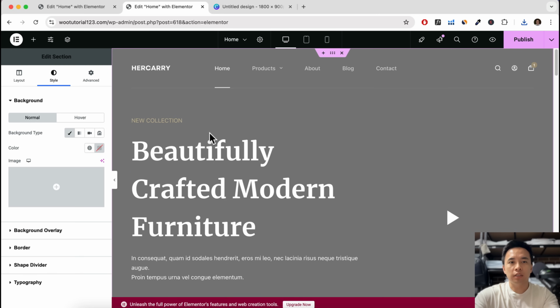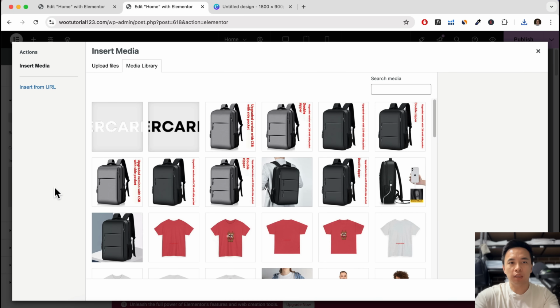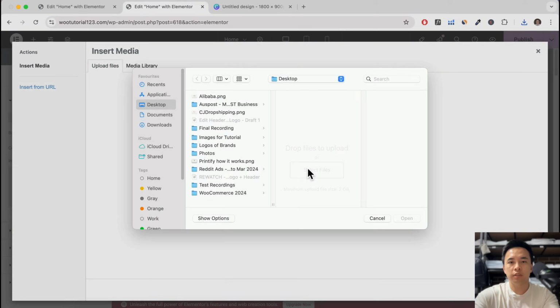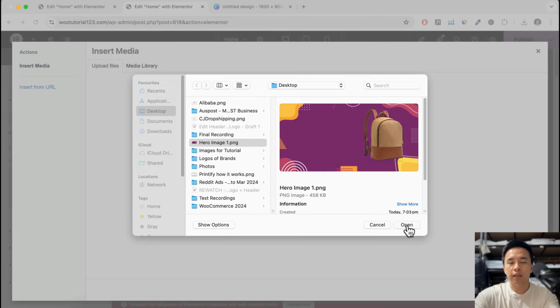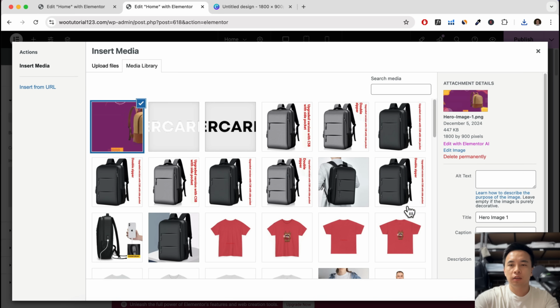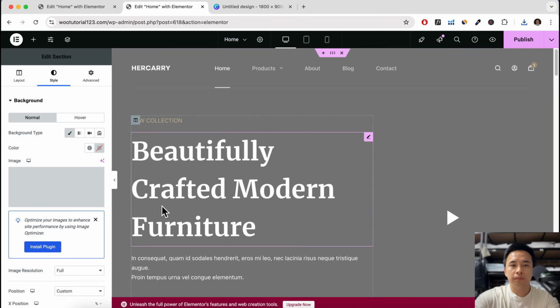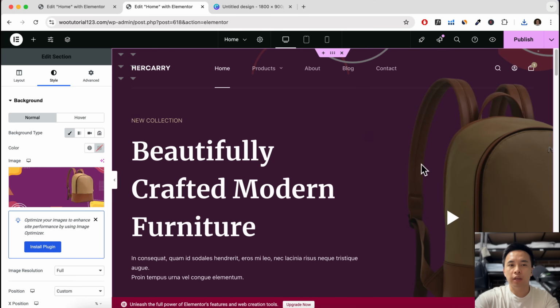Then we can head back to the site, and then we can click on plus to upload files, select files, and select the file from your computer. Okay, so the size of the hero image I think is good. It's less than 500 kilobytes. I think that's a good size that you want to aim for. You definitely don't want something that's bigger than 1 megabyte. So let's select, and then we have the hero image there.